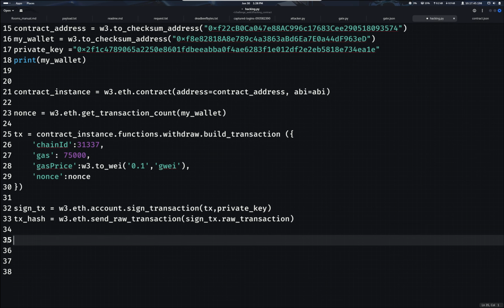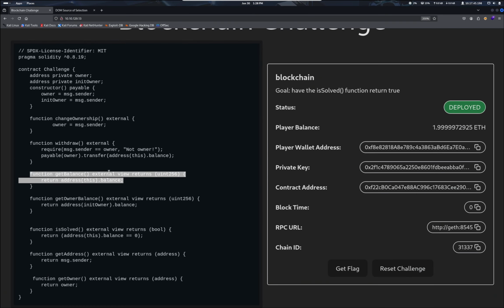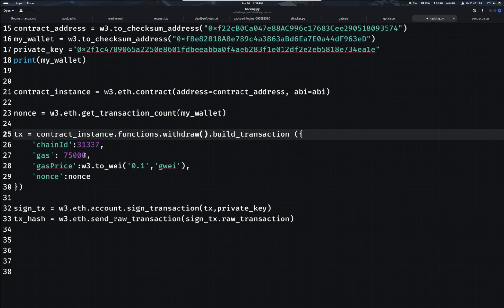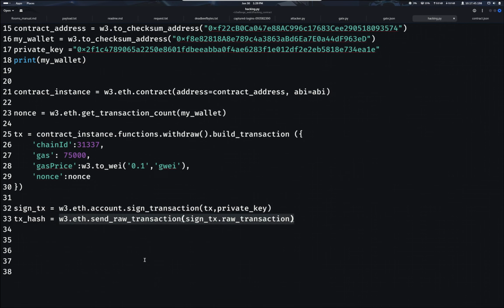This one, let's delete this owner, we don't need it anymore, and let's create a new transaction so we can withdraw. So withdraw here, as I said earlier, does not take any input. It performs a check to see if the message sender is the owner. If not, it will drop the function. Else, if it passed the check, all the funds, this address, this balance will be transferred to the owner. So this is our function. We just need to indicate the chain ID, the gas that you are willing to spend on this transaction, the gas price, and the nonce. We have to sign the transaction with our private key, and we have to send it, and we're going to see that this is going to be like 3.99999, and this way our challenge is solved.